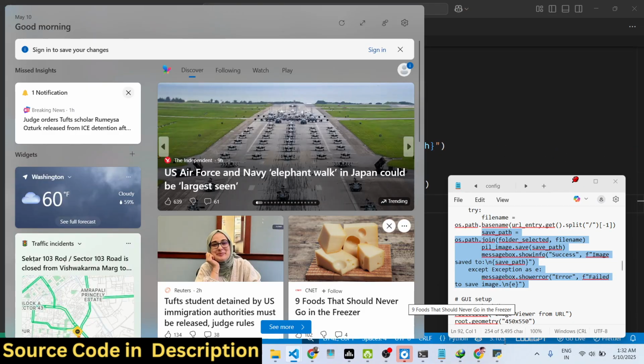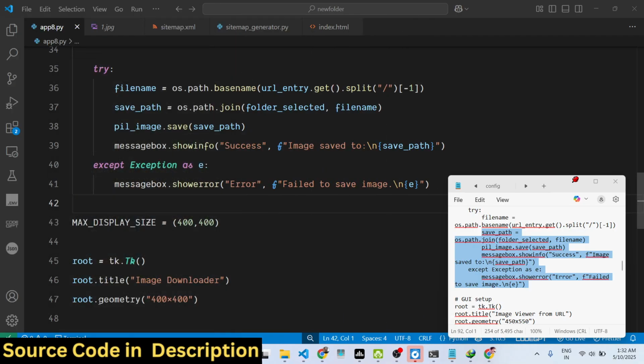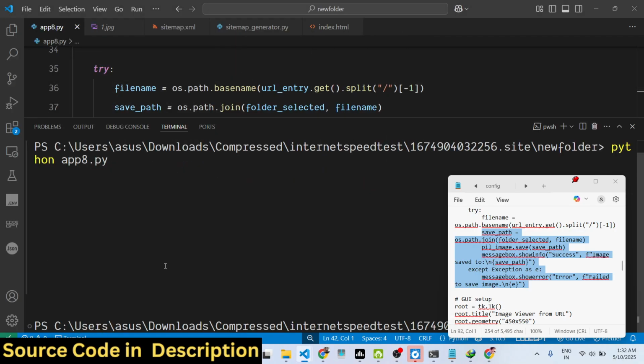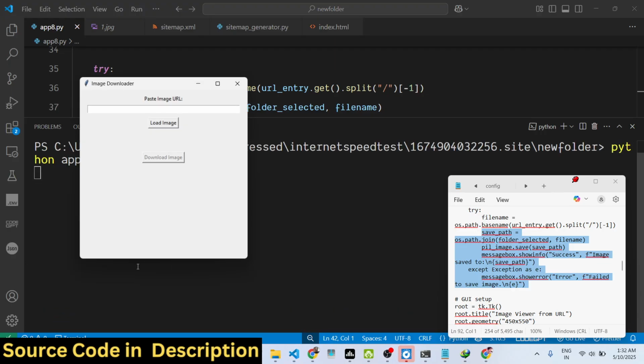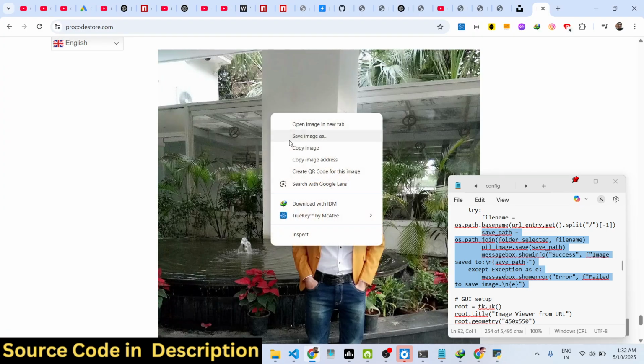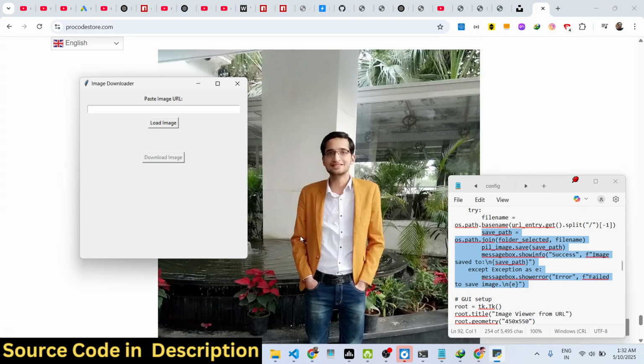So this completes your application, and if I try to refresh and rerun the application, once again, just repeat the process.